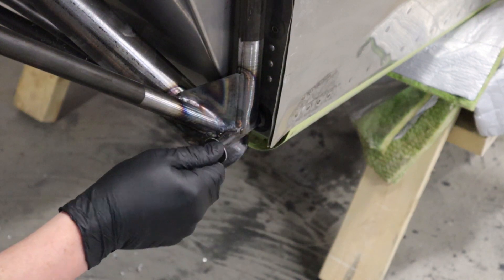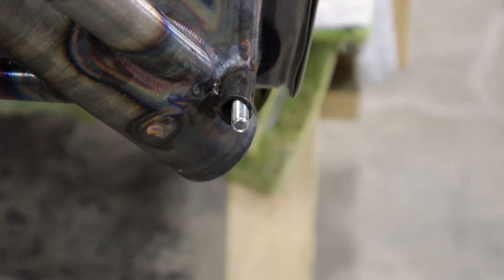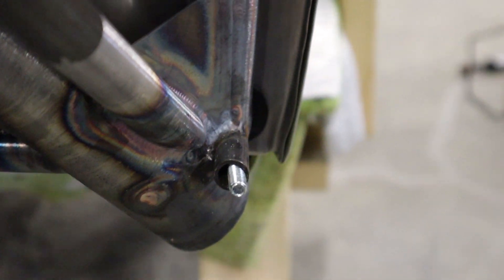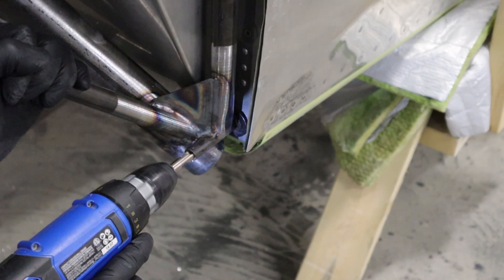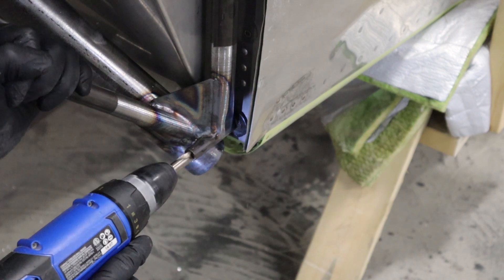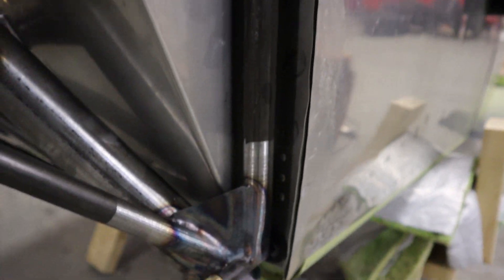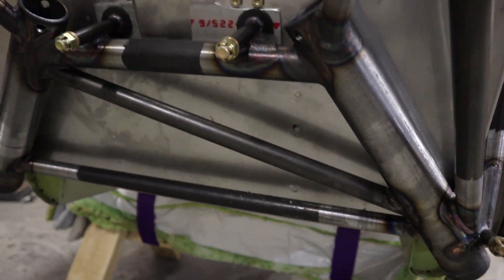For the bottom holes, they don't align as nicely. You can see the bolt is a little up and to the right of where the hole is, but it's enough that when we drill the three-eighths inch hole we don't end up with any elongation. That's really the key — using those quarter-inch bolts to hold the engine mount as close as possible so that when we drill the bottom holes, we don't end up with a figure-eight shaped hole, which would obviously be bad for structure.